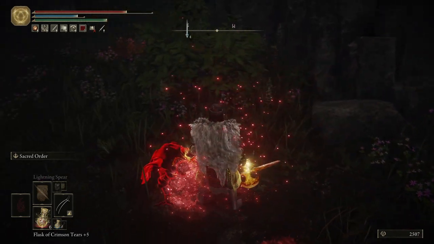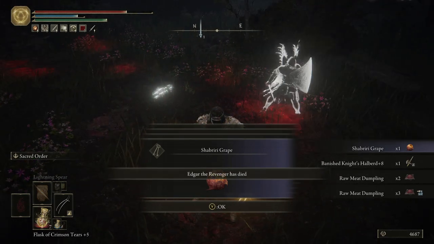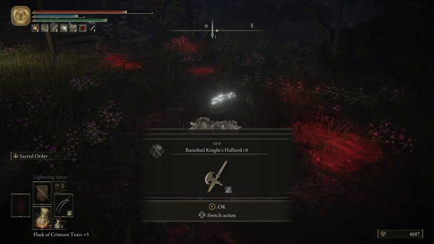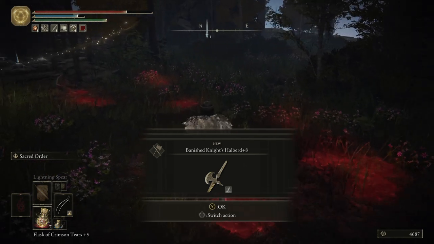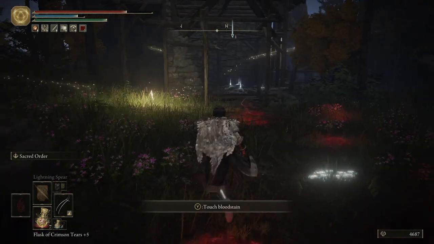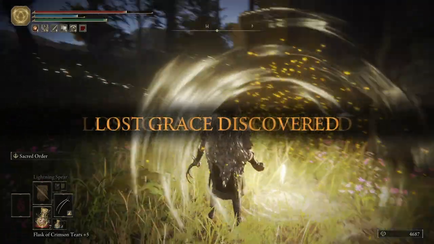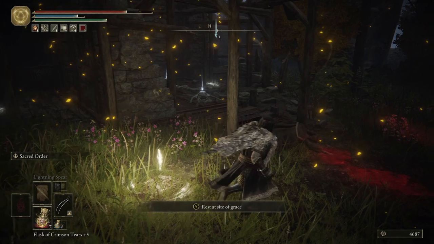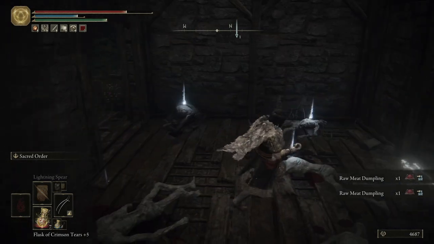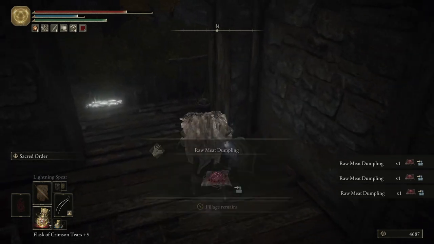Don't charge your weapon. Hell yeah, dude. A bunch of stuff. So I got a Cherubim Grape, which just looks like an eyeball. Pretty sure it is. Banished Knight's Halberd. Holy crap. I've got a raw meat dumpling and another raw meat dumpling. All right, touch grace, just in case there's some issues. It's all going to my bank as well, I've noticed.